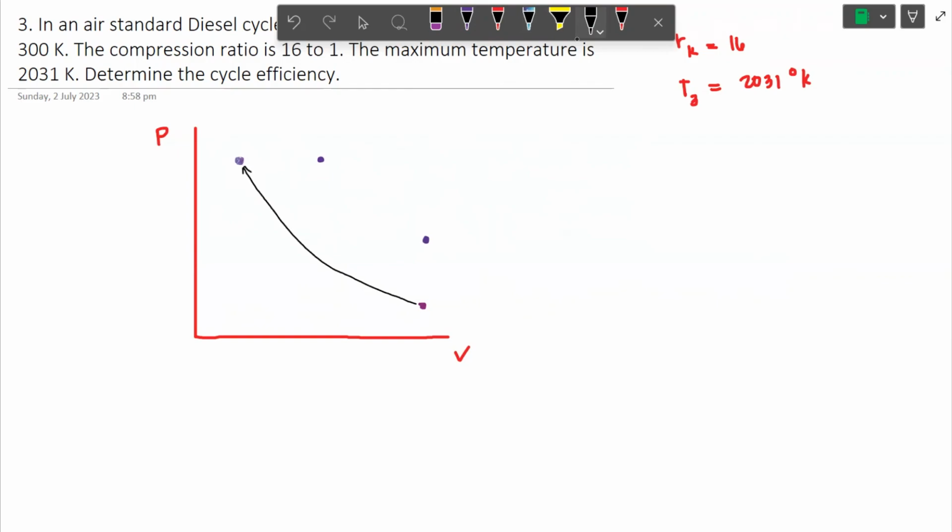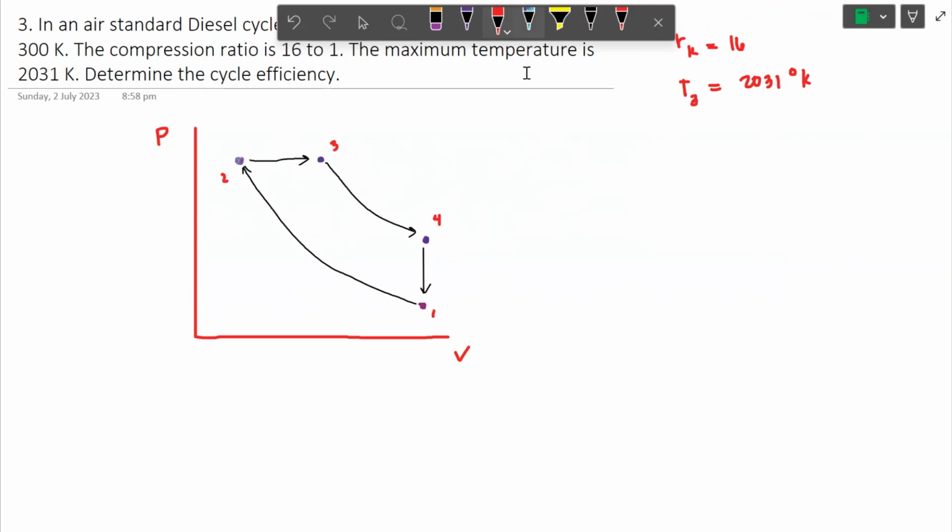So point 1, yan yung isentropic compression. Point 2 to 3, that is yung constant pressure heat addition. So nasa 3 yung pinakamataas na temperature of combustion. And then 3 to 4, that is isentropic expansion of gases and then heat rejection after nyan. Babalik ka lang dun sa initial. So 1, 2, 3, and 4. I-label mo lahat.